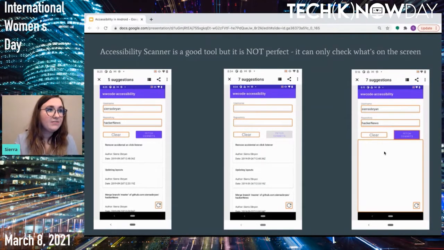In every screenshot, it knows that the target size for both the username and the repository field are too small. We saw in the demo that the current is a 45 and the recommended is a 48. It also knows in all of them that the target size for the clear button is also too small. So we have 5 suggestions accounted for on every screenshot that we know what those are. So what are the 7 on the other 2?